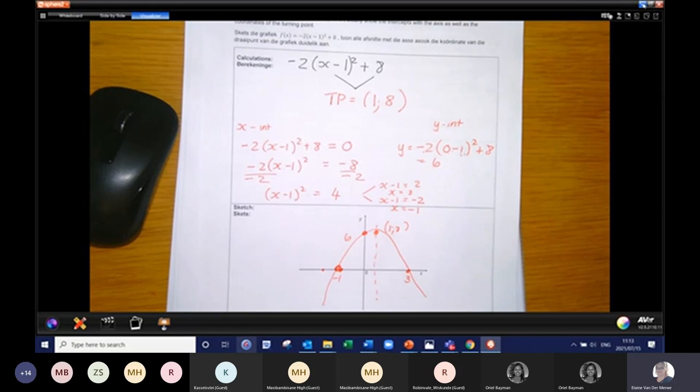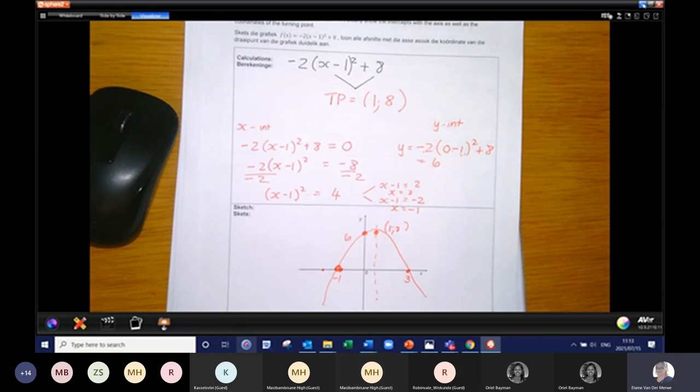You must also realize that this is a way of asking the question. So either the examiner can give you this English sentence, or he can just leave out that whole sentence and just ask you, what's the new equation for f(x) plus 2? You must know that this means translated 2 units. And we said we just added 2 and it becomes a 10. That's all we do. Very easy. 5 easy questions. Right, guys.